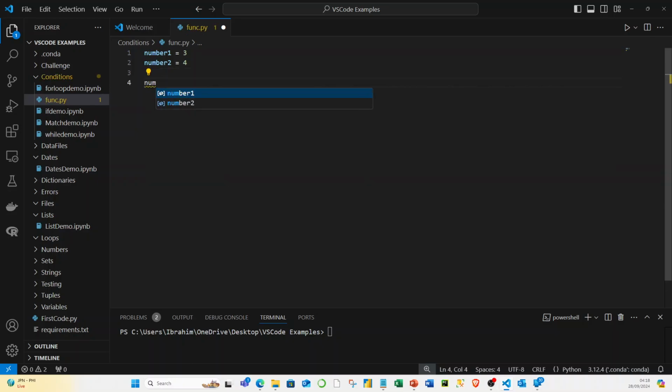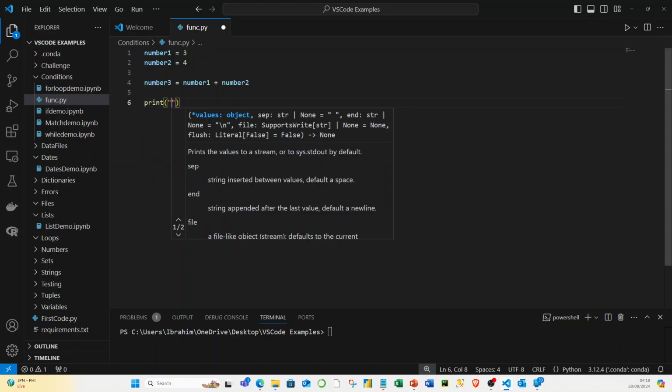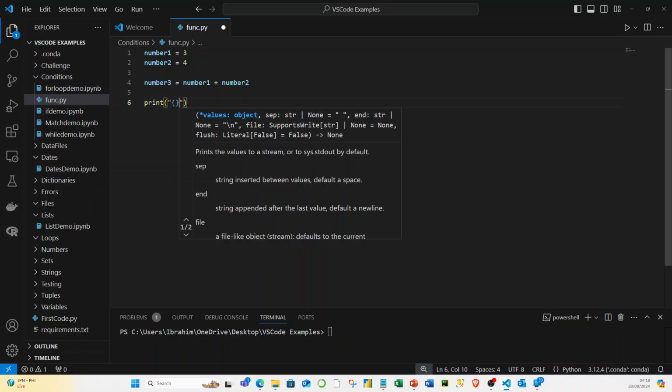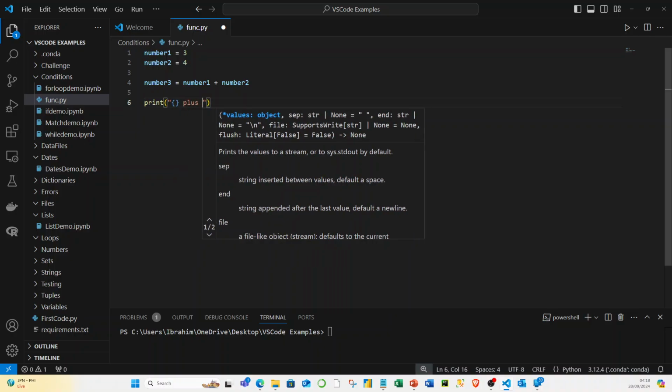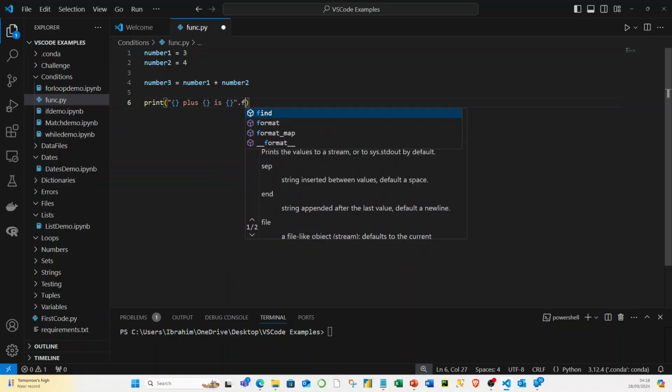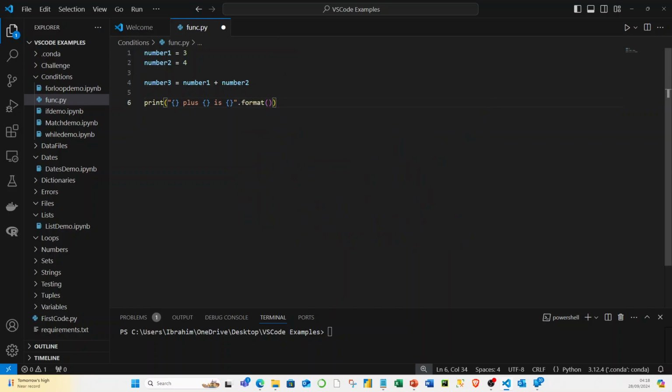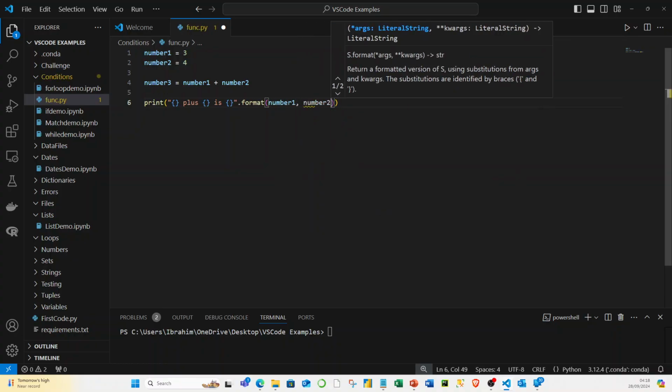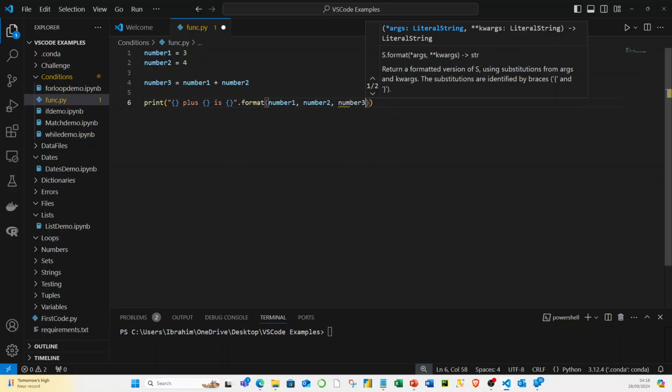If you were told to get a third number, number 3, such that you can add the first number to the second number, this is what you would have written, and you would have said at the end of the day that first number plus second number is the third number, and then you will format your result as: number 1 plus number 2 is number 3.